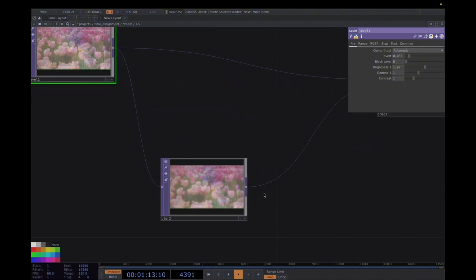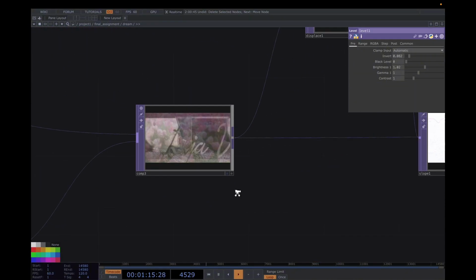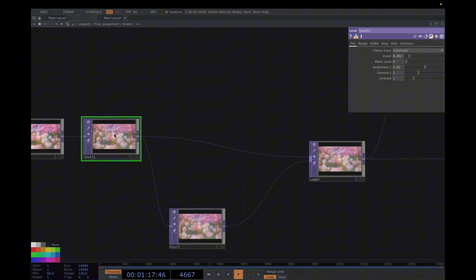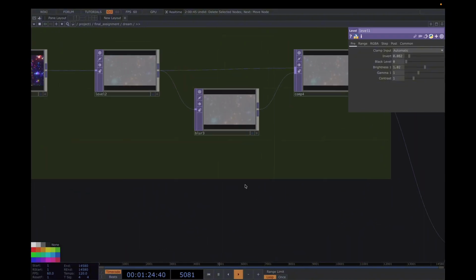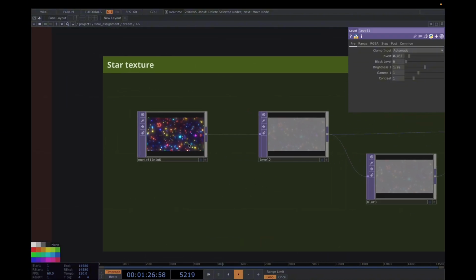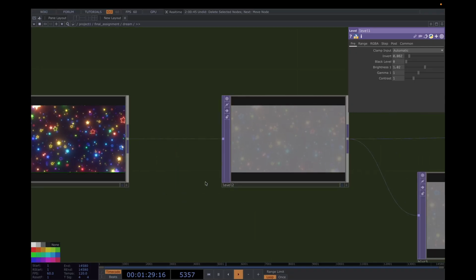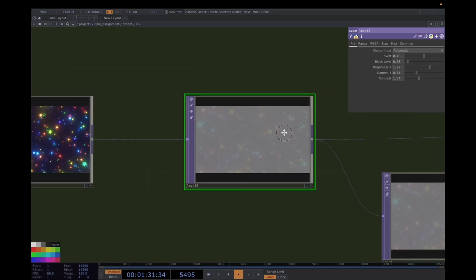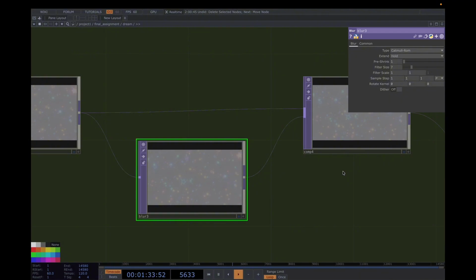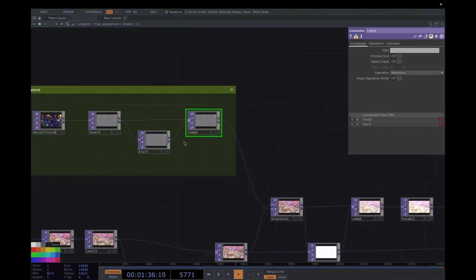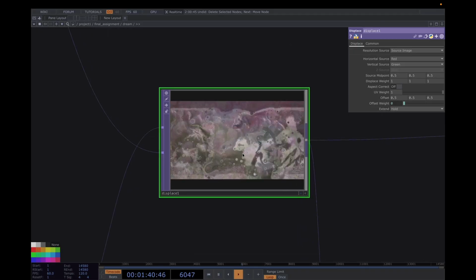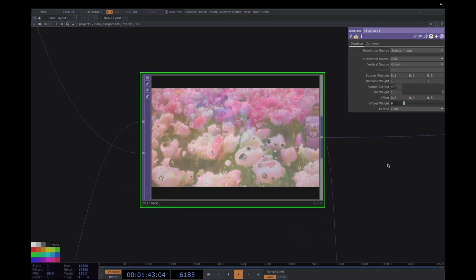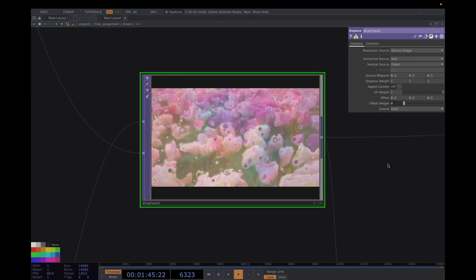For the next, I put the transform and put the level to adjust the data I want, and then I have the blur, and then I put the composite, combine these two together, and I have put the displace. Displace here is I have put like a star. I want a texture like this, so I put the level here to adjust the data I want, and then I put the blur, and then composite these two together, and then I put the displace, so we can get this effect. It looks very dreamlike.